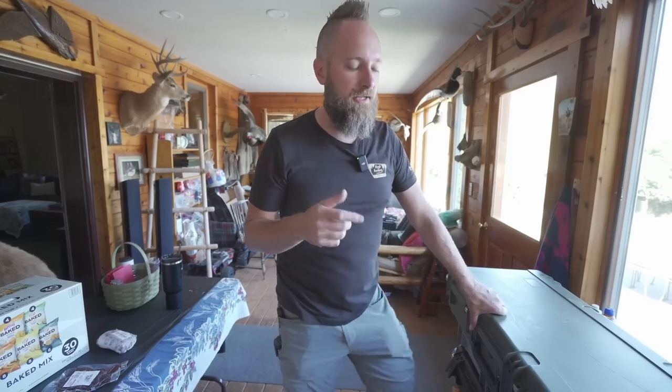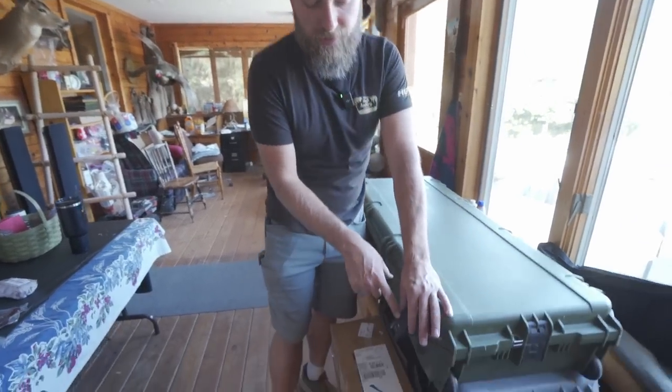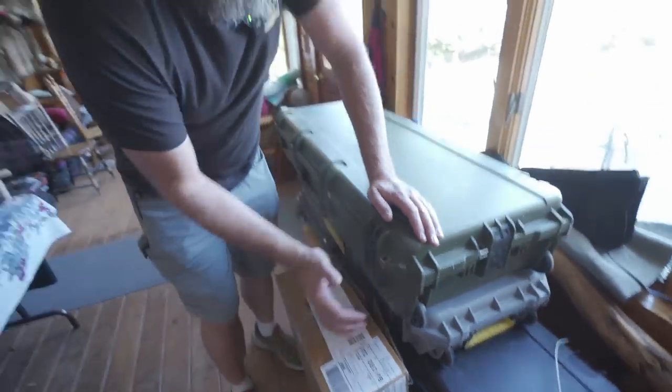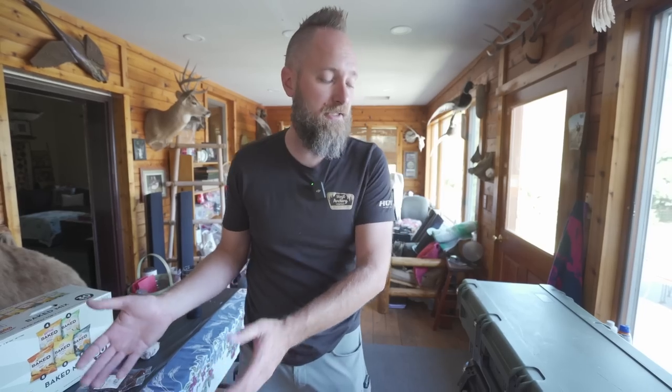We had some technical difficulties and lost the last file, so we're in a different location now. I was talking about the latches — TSA locks are required if you want to lock your equipment. The SKB does a nice TSA 002 integrated lock in your case. So if you're buying a case with locks, make sure they're TSA locks, so they can open and inspect it later — because they will require that. You can also use a steel cable lock that has TSA certification.